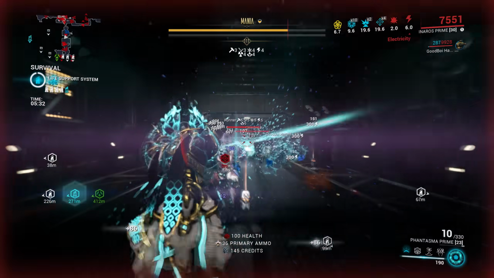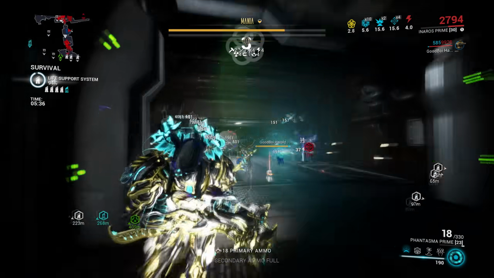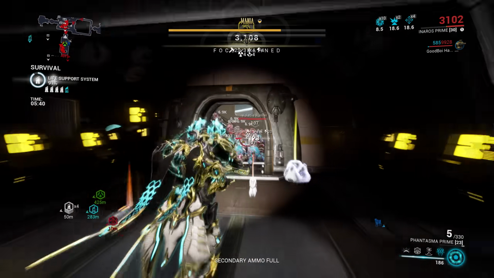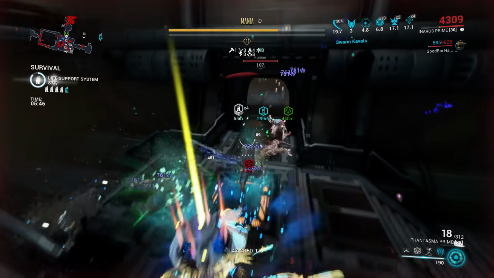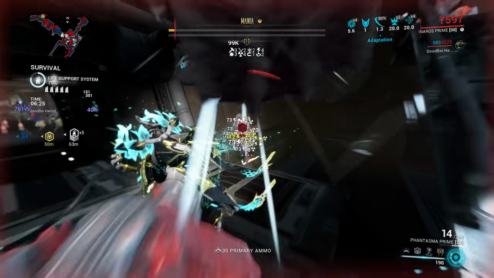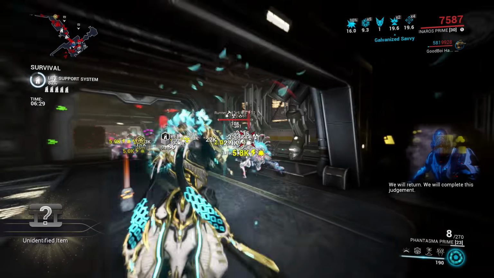Yeah, pretty much what I expected. Normal enemies get 200-300 electricity procs on them if they're tanky enough, but with an Acolyte you're limited to 4. Blast is helping a little bit, but not much. Not much at all. Oh my god, that took bloody forever. Yeah, if you're gonna use this, you're gonna need a good sidearm.